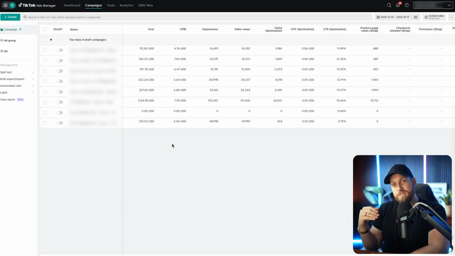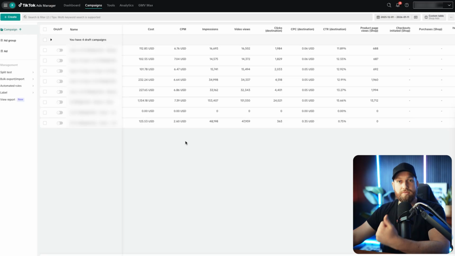But in the past, I think it was earlier in 2025, there was an ad campaign inside of the Ads Manager called a VSA and a PSA. There was a product shopping ad and a video shopping ad where you could actually select videos and select the product card and run ads in the Ads Manager to your GMV Max. But now they've done away with that as of I think 3 or 4 months ago from the recording of this video. But there's a manual way to do it where you can actually incentivize clicks to get more data in your GMV Max.